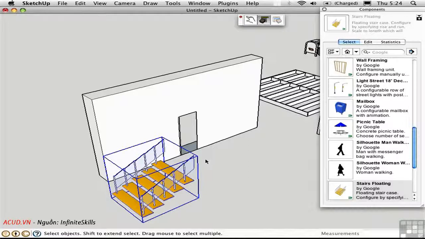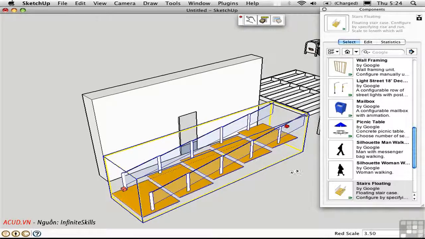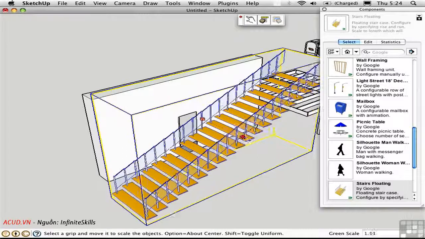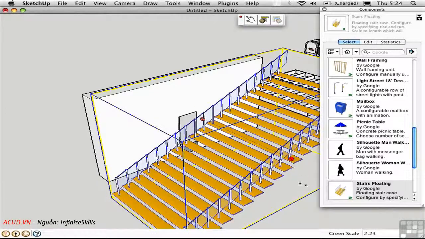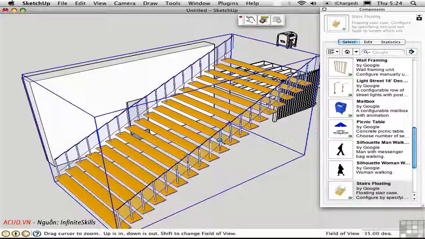Then I'll go ahead and scale that in this direction, and it will automatically recalculate how many steps we need at that particular slope. We can likewise scale it this way to make it wider or narrower. So an amazing number of things you can do with dynamic components, and in the free version, you get to reap all the rewards of dynamic components, but you need the pro version if you want to learn how to program them.